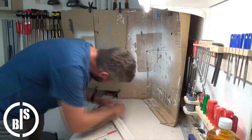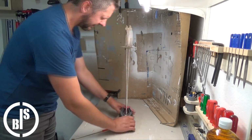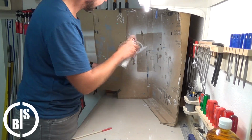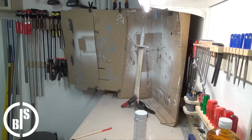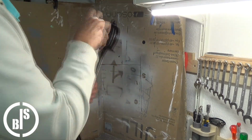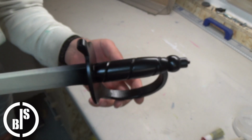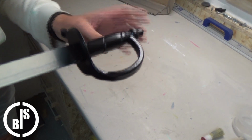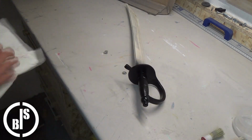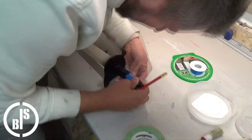I wrap the blade with tape and give it 2 coats of primer. After the primer has dried, I add 2 coats of black paint. Then I wrap the handle with tape and paint the rest in bronze.